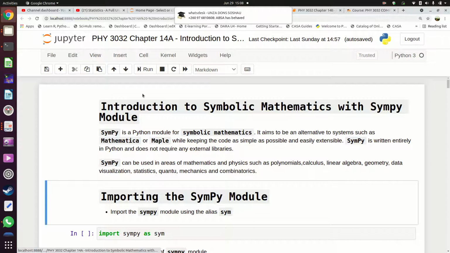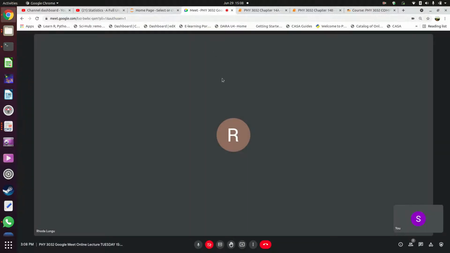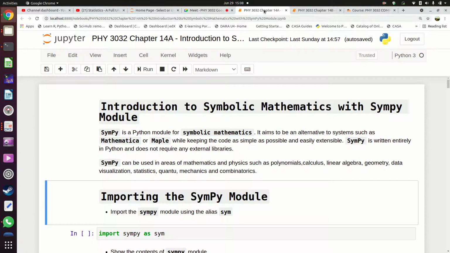Are we clear? The whole point of this course is that we need to move away from doing mathematics with pen and paper like we have already done. Computers have become available, so we need to find a way of doing this mathematics using computers because computers are faster. Are we clear? And you guys are doing physics. Since you're doing physics, you will not be able to run away from doing mathematics.